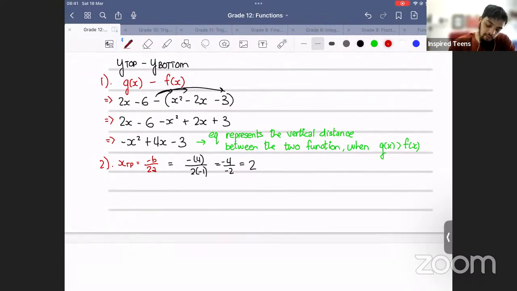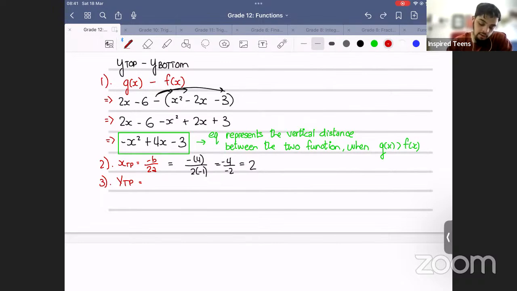Now, step number 3, find y turning point, and that's going to be our maximum. How do you find y turning point? By substituting it into any of the formulas, I believe. No, not any of the formulas, I lied. It has to be, of course, our new formula, right? Why is it our new formula? Because we are finding the maximum distance, and this is our distance formula. This equation represents the distance. Once you solve for the x turning point, you're going to solve for the y turning point by substituting your x turning point into our new equation.